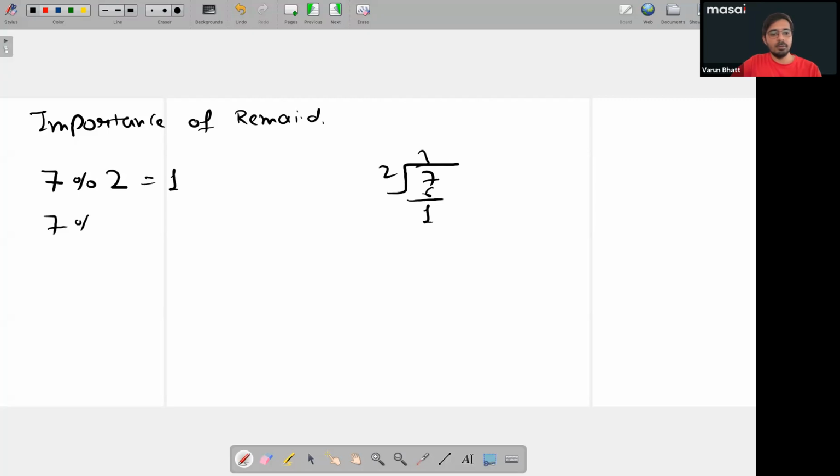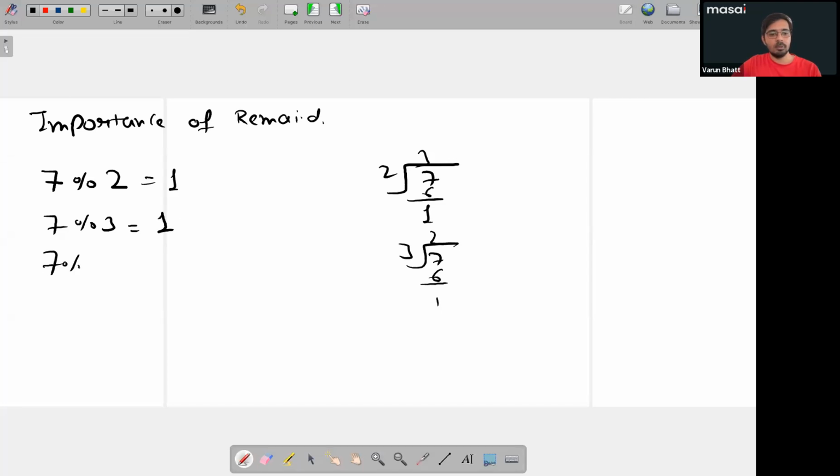When I do 7 modulus 3, 3 2s are 6, and that will give me 1 also.